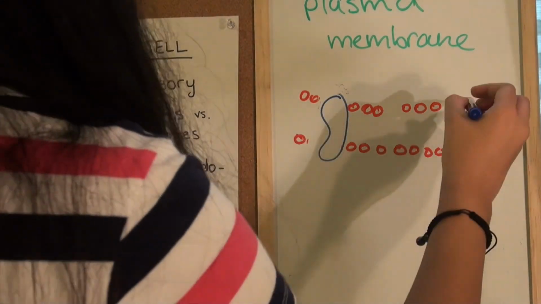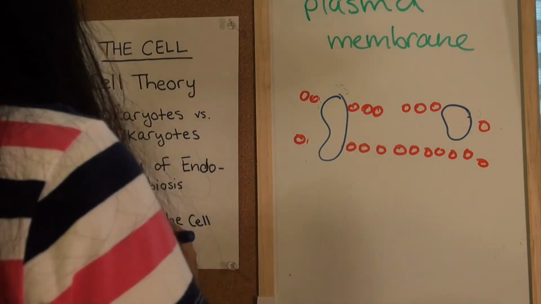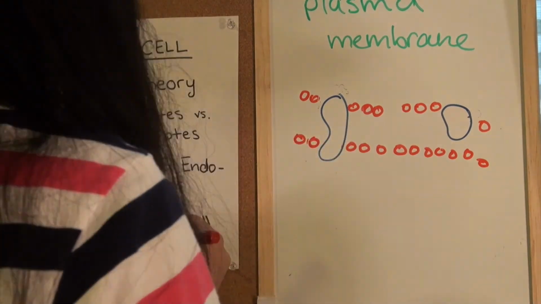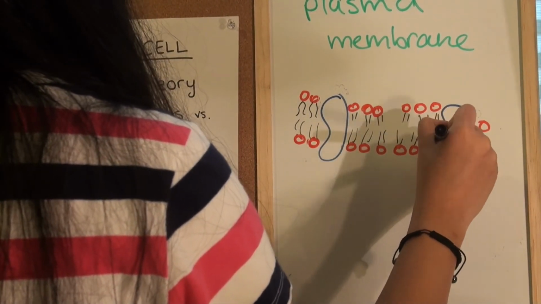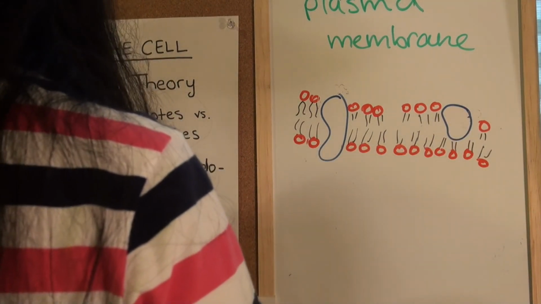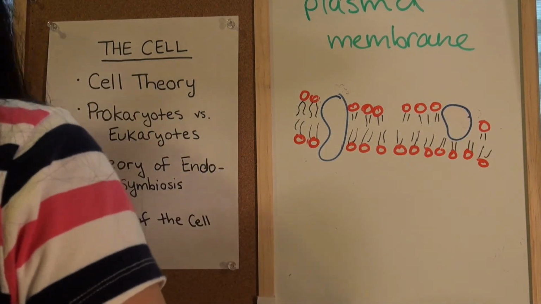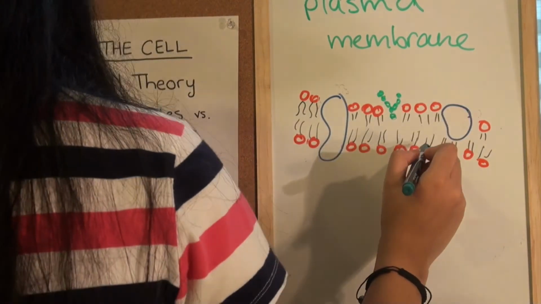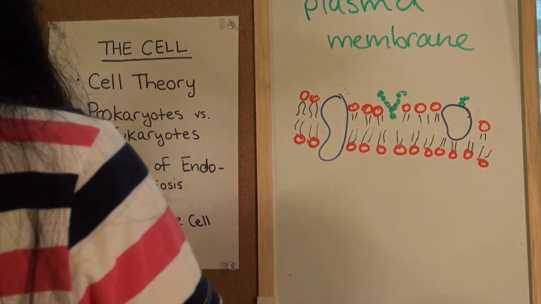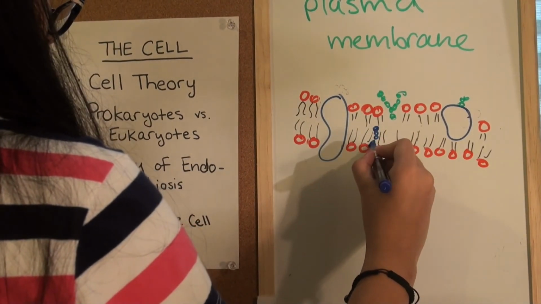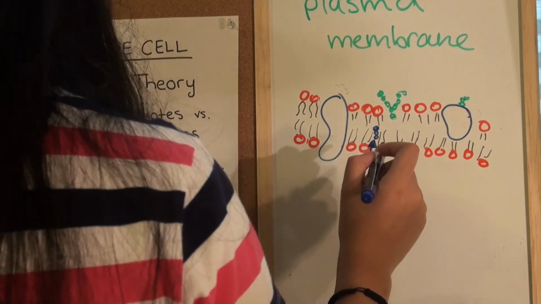It is also a fluid mosaic since it is very flexible, and it is considered a phospholipid bilayer since it is made up of phosphates and lipids. The hydrophobic tails face inward while the hydrophilic or water-loving ends face outward. It is important to note that the molecules of cholesterol embedded in the membrane make it less fluid and more stable, while the carbohydrate chains on the top of them allow for communication within the cell.